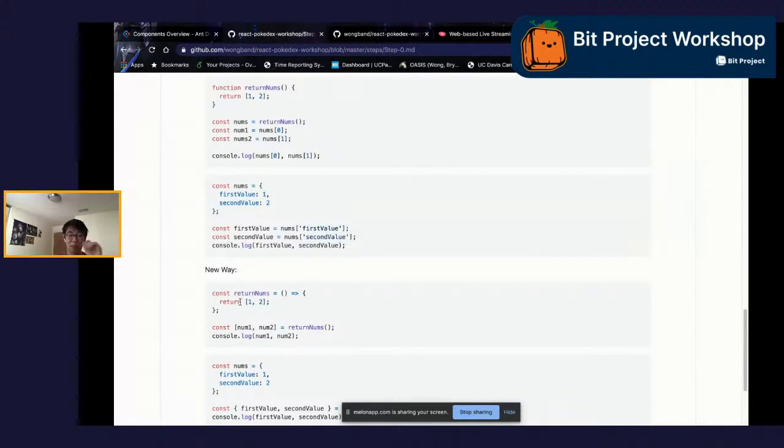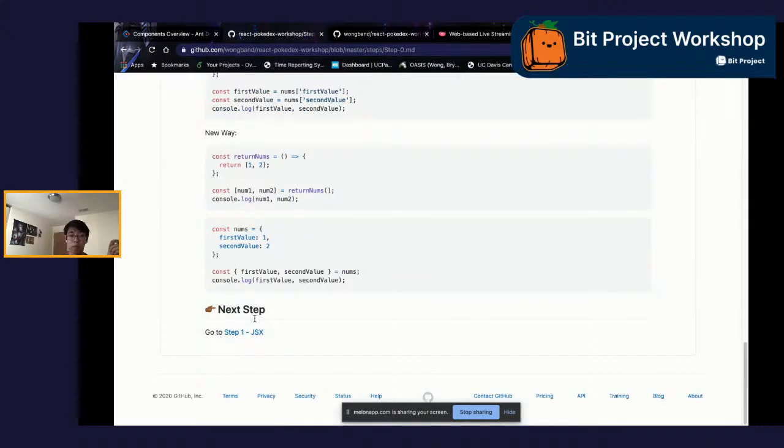What it does is, for example, right here, we have a function called return nums, where it returns 1 and 2 in an array. So what this array destructuring does is that whatever the first value of return nums is, set it to num1, and whatever the second value of return nums is, set it to num2.